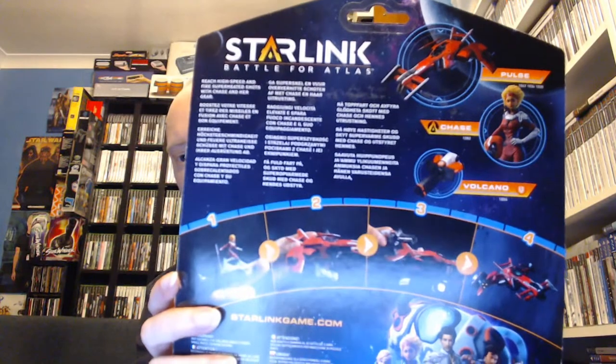So we've got Pulse here, which comes with Chase and the Volcano weapon. There you go. There's the back of that one. Like I said, some of these correctly describe them as for the Switch. Some of them say they're for, like, electronic games. Some of them say for the 3DS for whatever reason. Alright, let's open this up. Alright, there we go. Okay. Take that out. That actually came out pretty easily. We'll put this away.